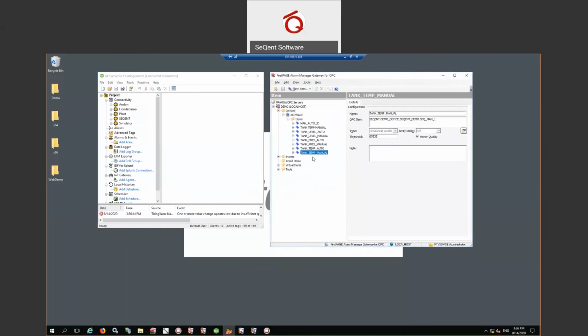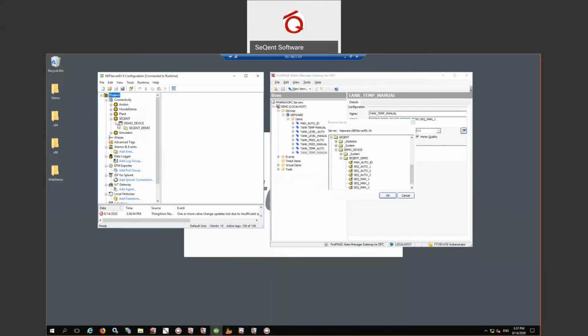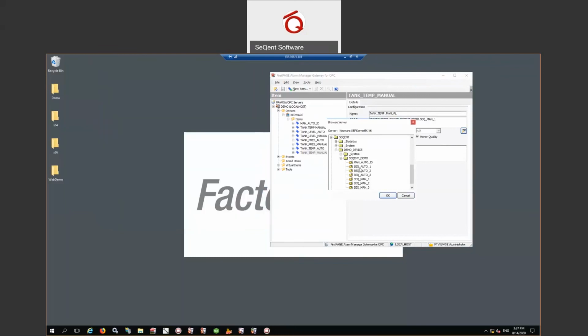So in the case of subscribing, we have a browse button, which allows us to reach into the OPC server and pull back a list of tags or items, and ultimately display those in almost an identical fashion to what you see in the OPC server itself. The idea is to lower the burden of entry into that environment and ultimately provide a simple point and click interface in order for you to be able to select the tags that you're interested in monitoring.